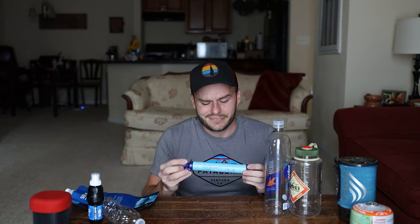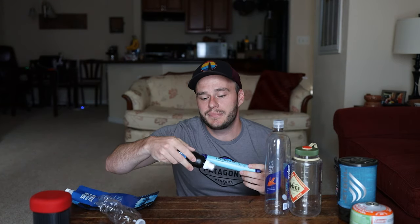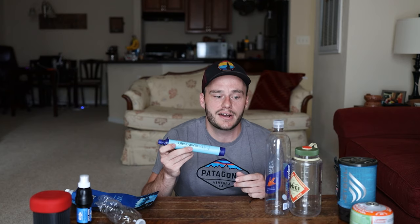Another option is a LifeStraw — you just carry this alone. It has to be a hike where water is available; if there's really muddy water full of dirt it can clog up, same with the Sawyer when you have to clean it. But for the most part you can get a good bit of filtered water without issues. This weighs very little. On a day hike if you know you'll be around creeks, it's a perfect thing to keep with you. It's not always a standalone option though — especially in hot summer you need to stay very hydrated.